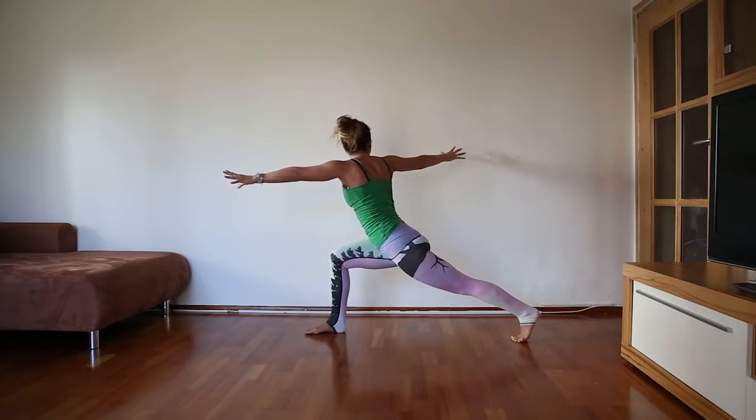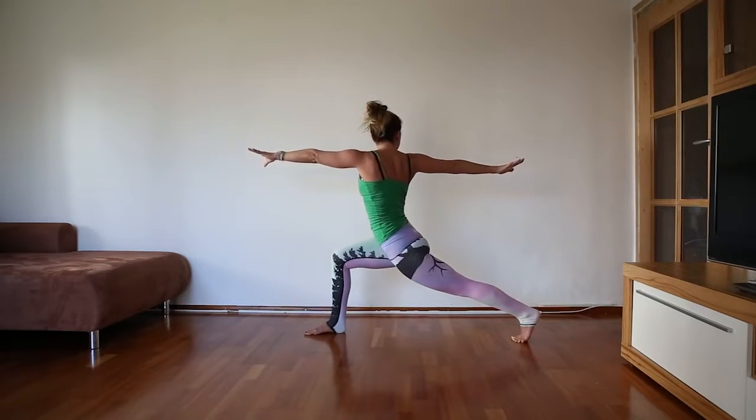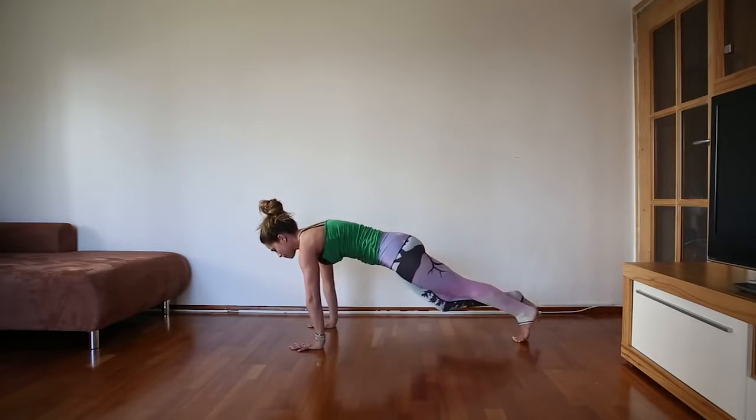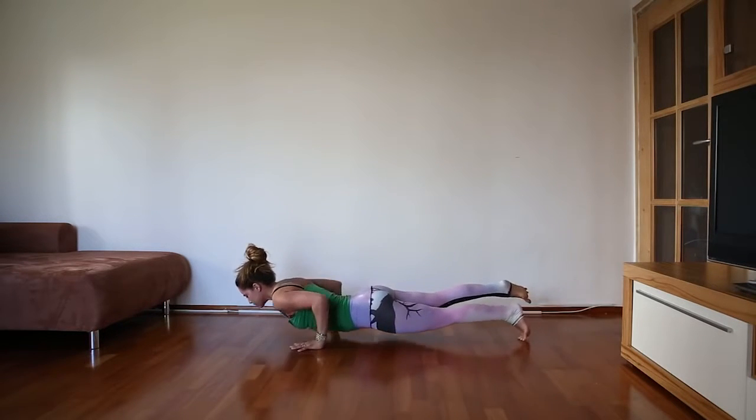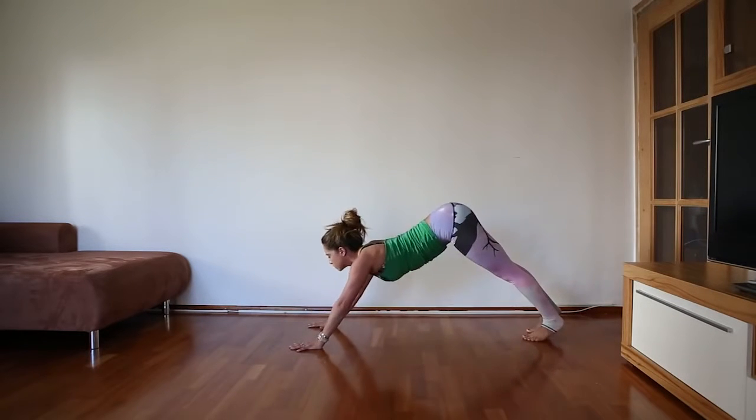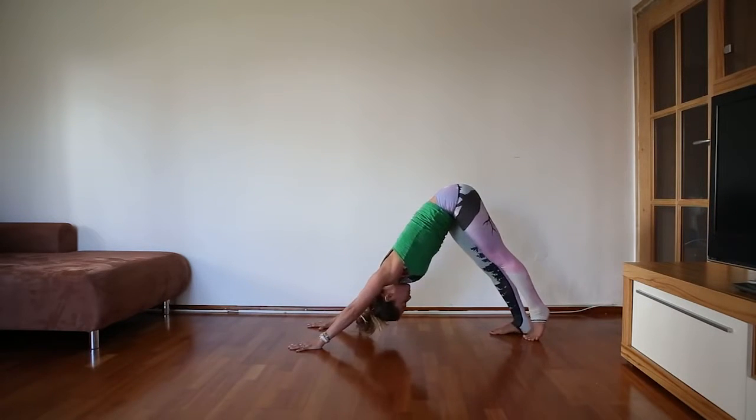From here, we'll rise up, testing our balance. Then windmill the arms down. Use your core strength, step back, three-legged plank. Lower chaturanga, inhale up dog. Exhale, roll over the toes, downward facing dog.